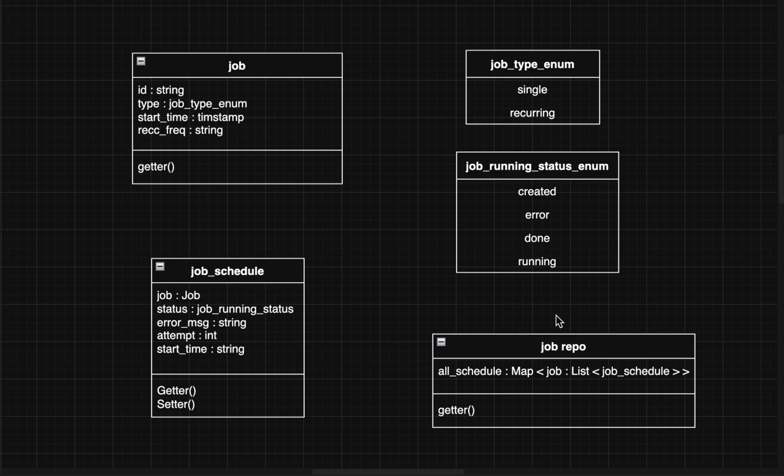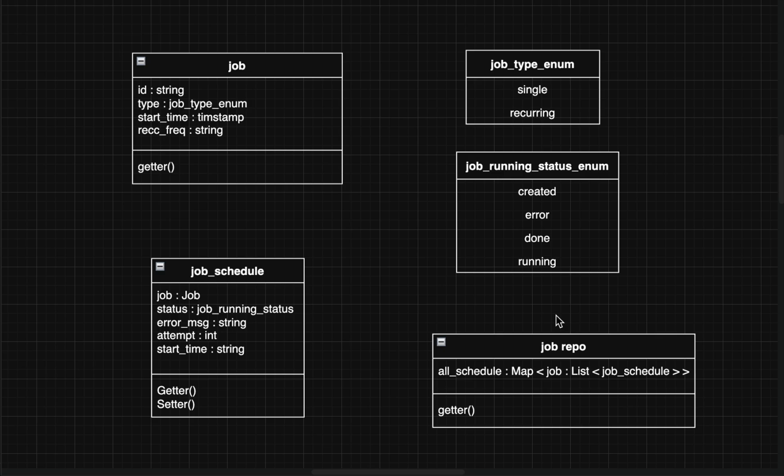By default, it will be created at start. It also has the attempts made to execute this job, and errors: if it has any error, it will be logged in the error message. And start time is the time at which it should be executed.